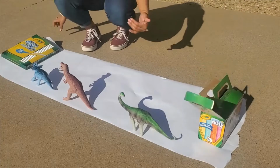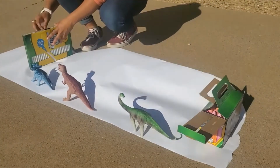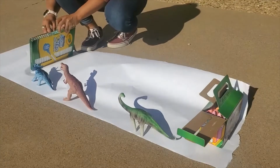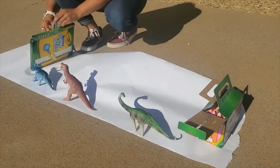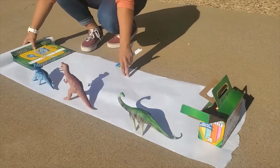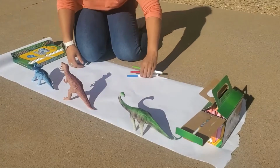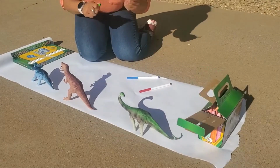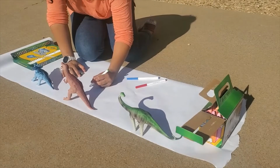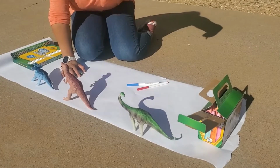So from this perspective you can't see the shadows as much, but what I'm going to do is color them on already using my markers, and then I will show you the end result. The fun thing about using markers is that you can get a little bit more detailed and specific. So, for example, my T-Rex has little fingers, and I can draw those in.